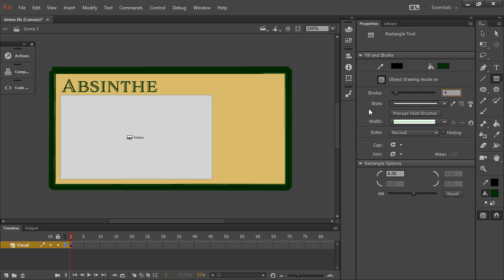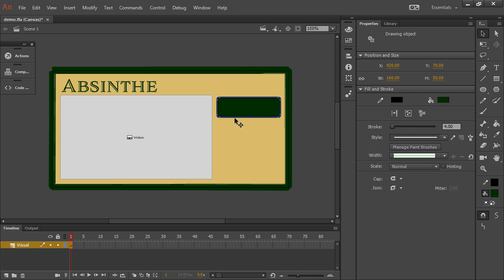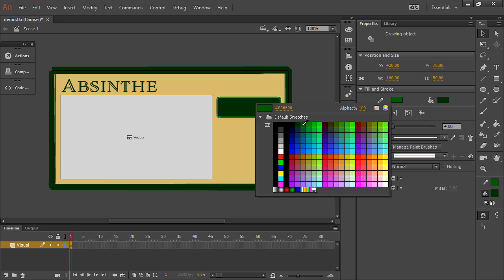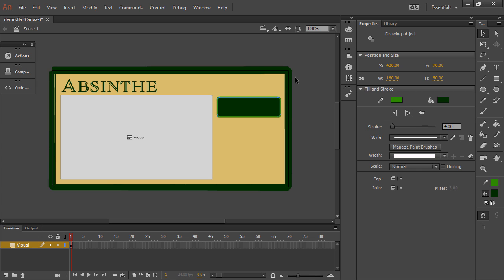And okay, that's fine. So what I'm going to do is click and drag to make a button, or what looks like a button. It's actually just a shape right now. And I don't like that color, so I'm going to choose a different one. And this is where I always get hung up doing demos, is the amount of time it takes to decide on specific colors and so forth. So I'm going to just pick, this is the hardest part. It really is. There we go. I'll just pick that. It's not perfect, but it'll do.